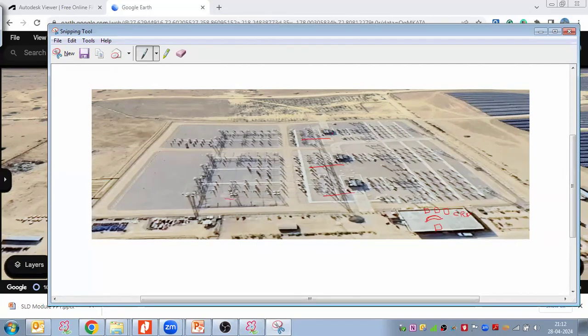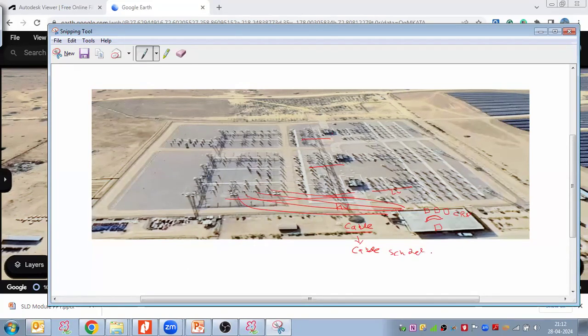From each bay, this is a transformer bay, this is an elevated transformer bay, from each bay, from each equipment, we do the cabling. So from isolators, from circuit breaker, from CT, each and everything, we do the cabling in the substations. For this cabling purpose, we prepare the cable schedules.